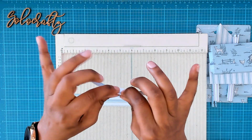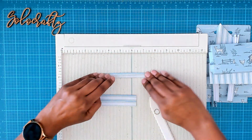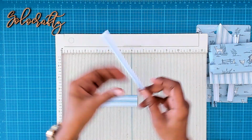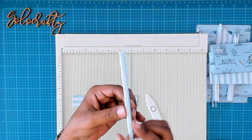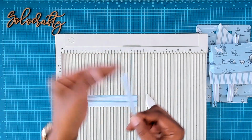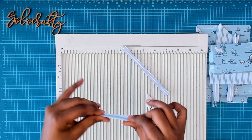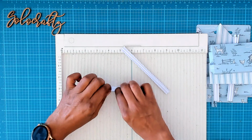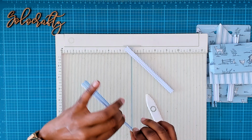And I'm going to fold this piece back and just fan fold it. So your design paper, your decorative paper, is going to be on the outside. Okay, not the inside, but the outside. And then you're going to do it to both of them, because you need a gusset for each side. Remember, we're doing the sides and not the bottom.